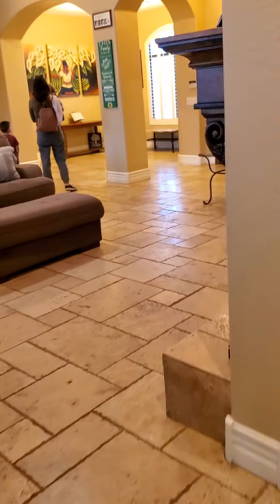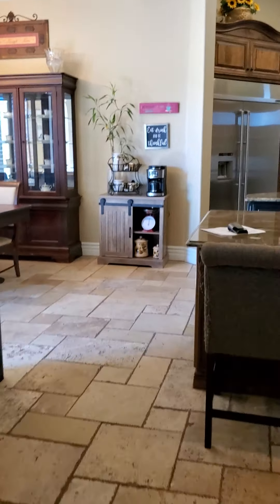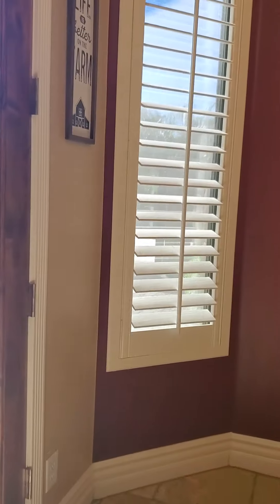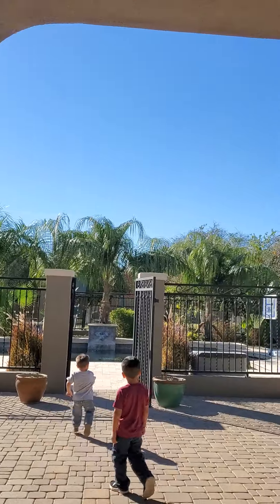All right, so we're heading out to the backyard. There are multiple ways out — there's the master bedroom way, the dining area, the breakfast nook, and even a bedroom in the back. And this is a nicely covered, full covered entertainment area where you could put furniture and entertain.